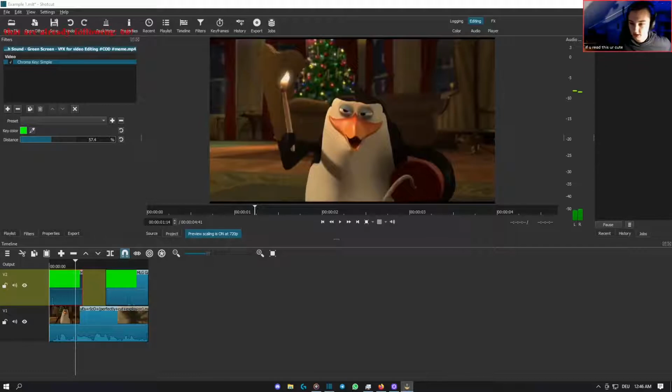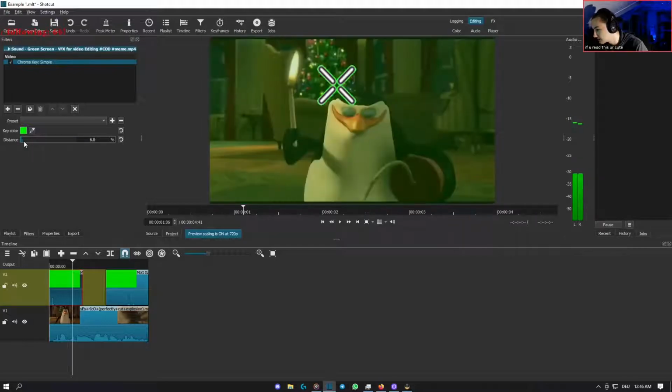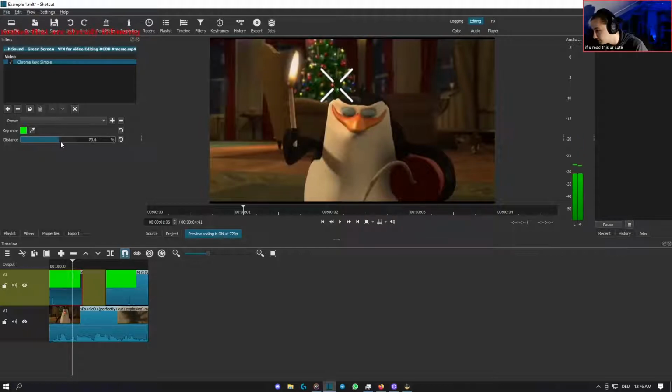Okay. That's easy. You can see everything now. That's rather good. So as I explained, you couldn't see it, so you can use the distance of the green screen. See that? If you have it on low percentage, you can still see all the green. And if you move it further, it goes sharp, right? If you have it around here, it looks pretty good. But it also depends on what green screen setup you have. It isn't always the same, but luckily you can adjust it.